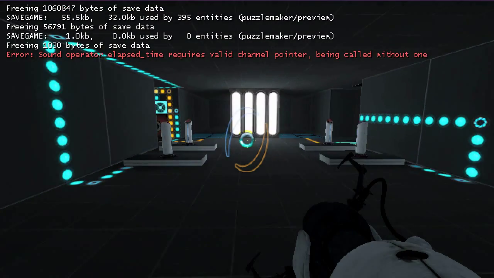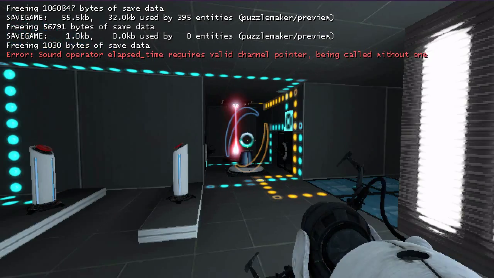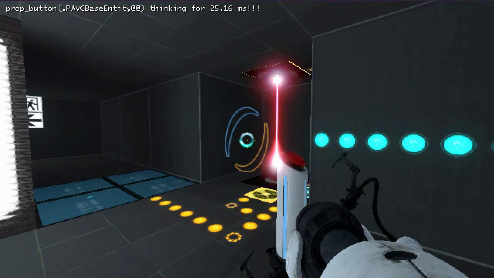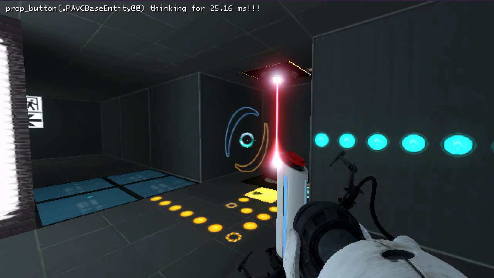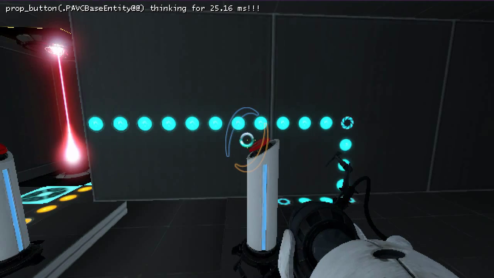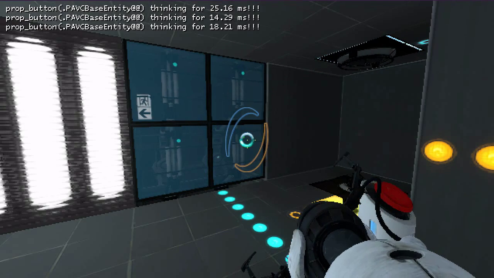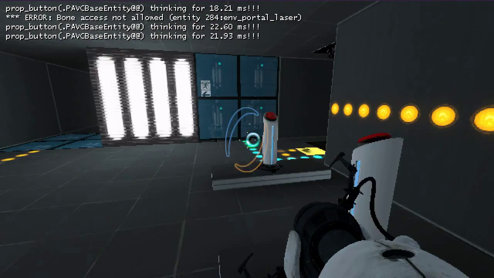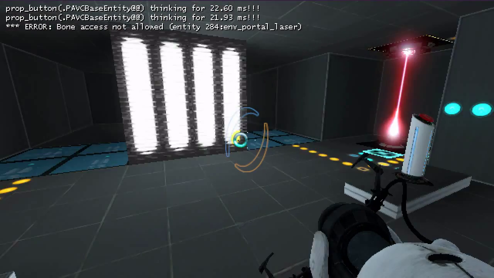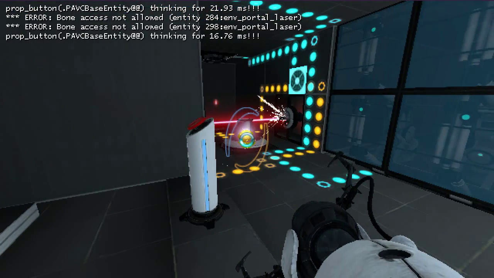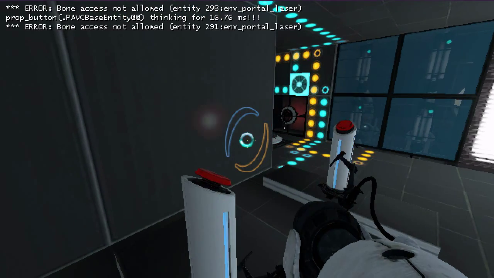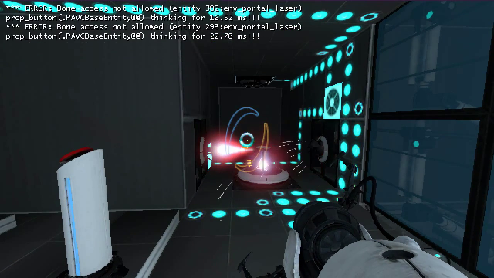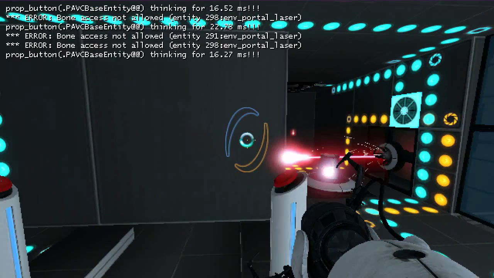So by default both exits or both outputs are activated because the inputs are not active. That's the NOT part of it. And on the NAND side you have to activate both inputs in order to deactivate the output. So that's what happens here. If both inputs are activated, then the output is deactivated. And on the NOR side, if either one of the inputs is activated, then the output is deactivated.